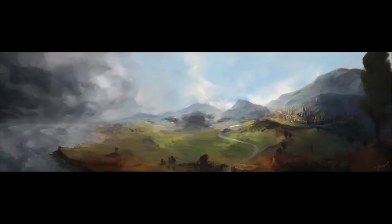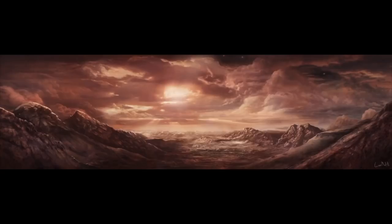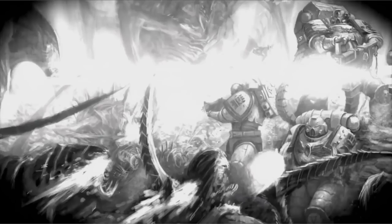Archaea was once considered a world of beauty, with its rolling hills, crystal clear seas, deep luscious forests, and majestic cities. However, almost all of this is now nothing more than fond memory, after the world was ravaged by a splinter fleet of Hive Fleet Leviathan. The world has been left barren and desolate with only a few barely inhabited cities remaining. Only a small defense force of Astartes remained to protect the chapter homeworld when the Tyranids came, for most of the chapter had left to prowl the stars in their newly gifted space fortresses.